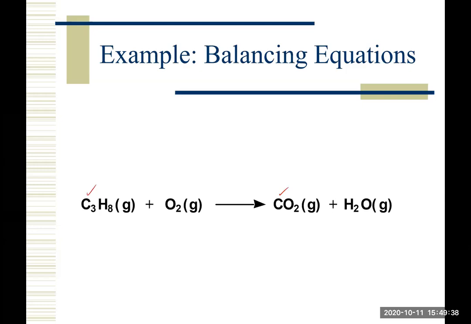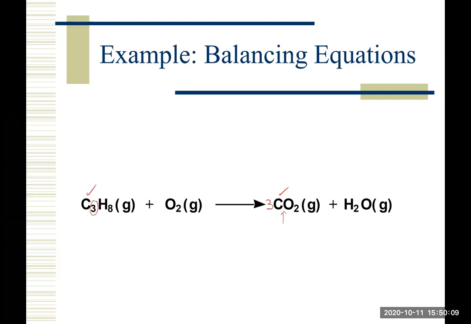We're going to work our way up to those species that are more complicated, and they're more complicated because they're going to be impacted by the earlier changes we make in terms of balancing this reaction equation. On the left, we see that we have 3 carbons, while on the right, we see that we have only 1 because there's no subscript right here. So that tells us we have only 1 carbon. To balance this, we're going to put a 3 out in front of CO2.